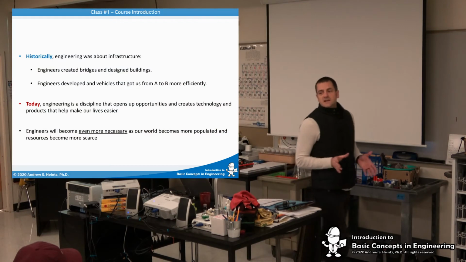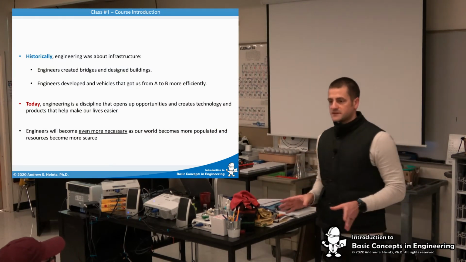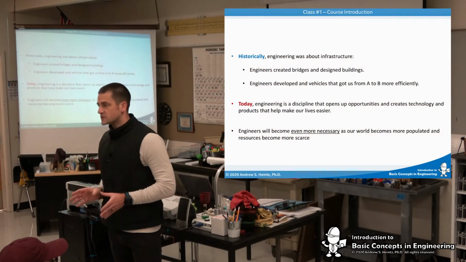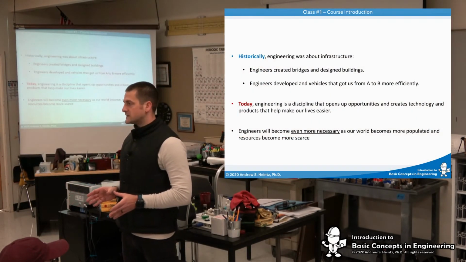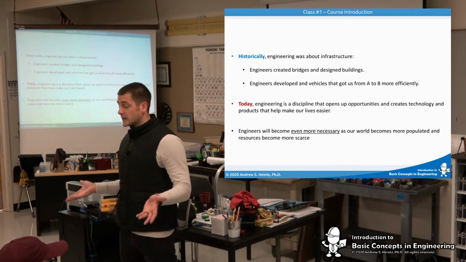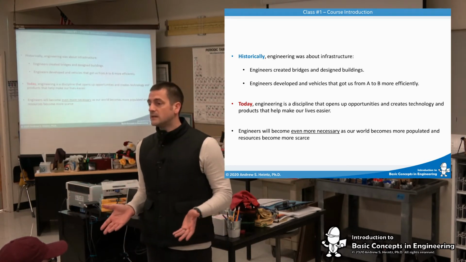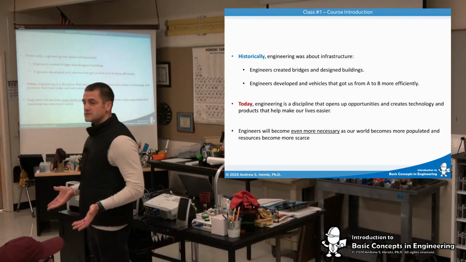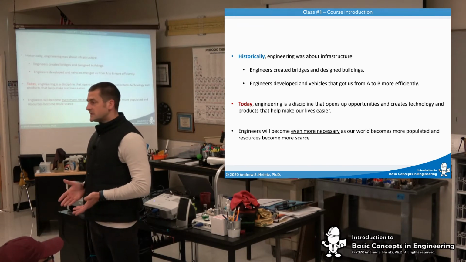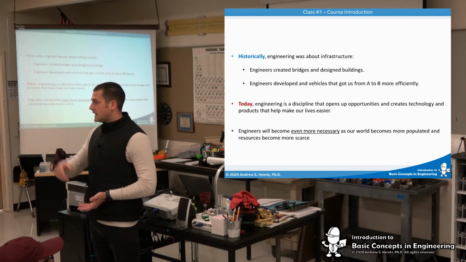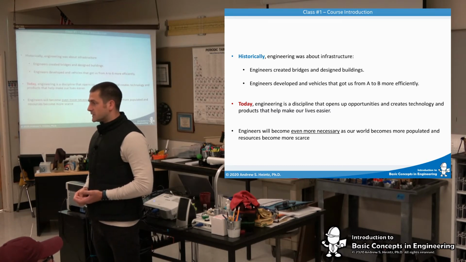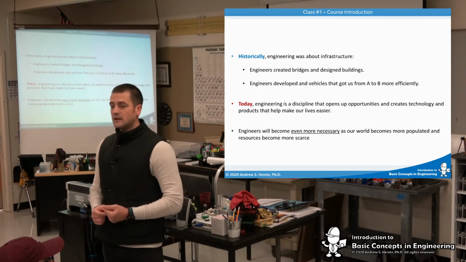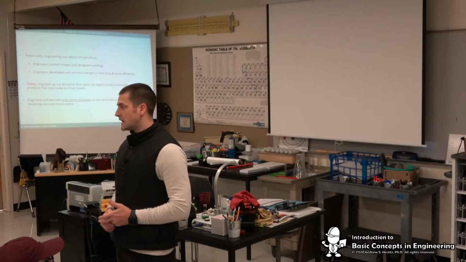So what's interesting is historically, and I'm not going to walk you through a history lesson here, but it's part of understanding where we come from and what we're doing. Historically, engineering was just about infrastructure, right? The engineers in ancient Rome were the guys that designed the columns. Well, it was guys back then. Sorry, ladies. They were the ones that came up with the materials and the concrete and the cement that was used to make things, right? And this wasn't because someone was like, hey, Kate, we need the Acropolis built tomorrow, and she was like, okay, no problem, right? It wasn't because of that. It was because they needed to figure out how to live. They needed to figure out how to survive, right?